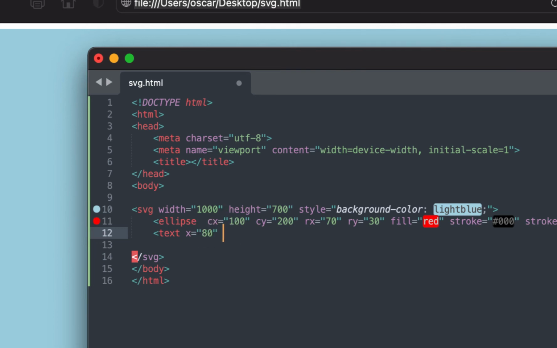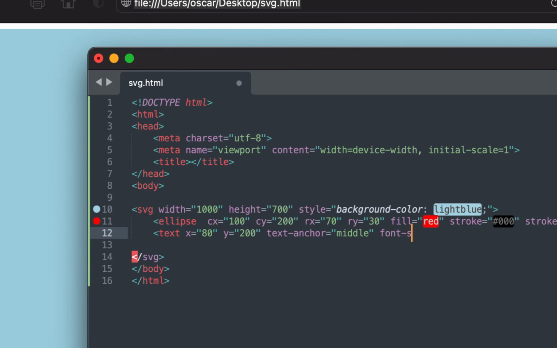And on the Y side, let me give it half of that, probably, or the same as right there. Then, where is the text located? So I set the text-anchor to middle.